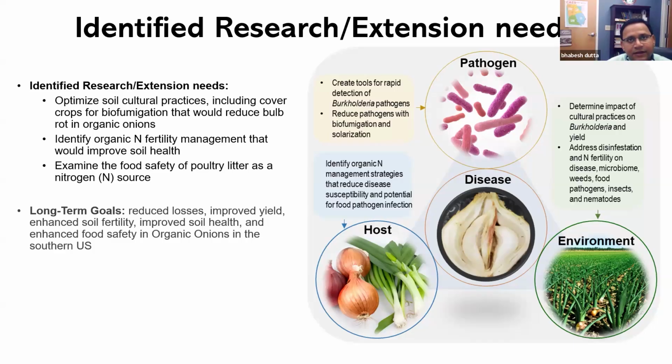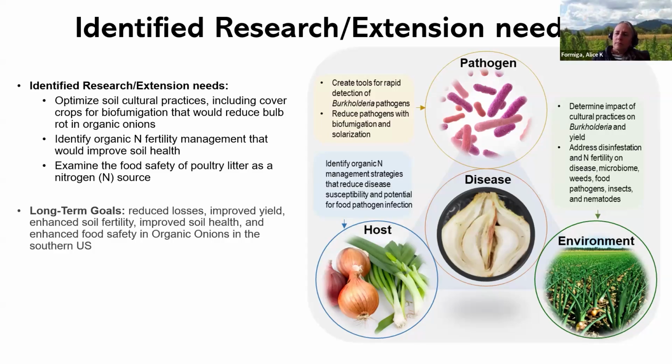Very good question. So in 2019, there was a project funded by Specialty Crop Research Initiative to Washington State University, Dr. Lindsay Dutoit. And through this project, we surveyed close to 12 different onion growing states in the United States, and we ranked the most prevalent bacterial pathogens in those states. Apart from Pantoea species, we found Burkholderia to be the most prevalent and problematic pathogen across the United States.